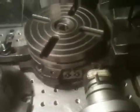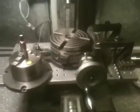And you can just go ahead and turn the table. In that case, once it's done, you just turn the table, and you'll see if it's out of line anywhere. In my case, it works perfect. It has 0.000 runout, so I don't think you can get any better than that.